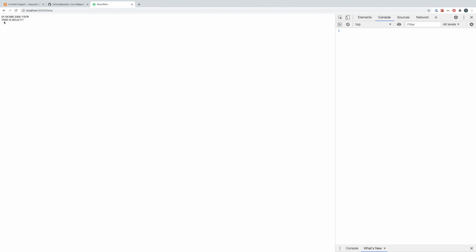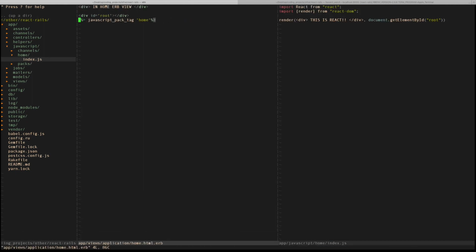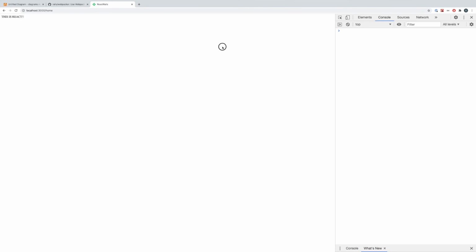So now we're loading our React app in Rails, just like this. So as you can see, in our home HTML ERB, we have root div, so we can delete this guy now. We're importing React and React-dom. We're rendering this div right here. This is React, and we're appending it to document.getElementById root, right there.